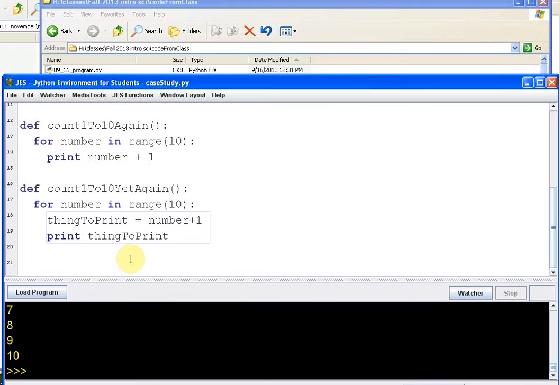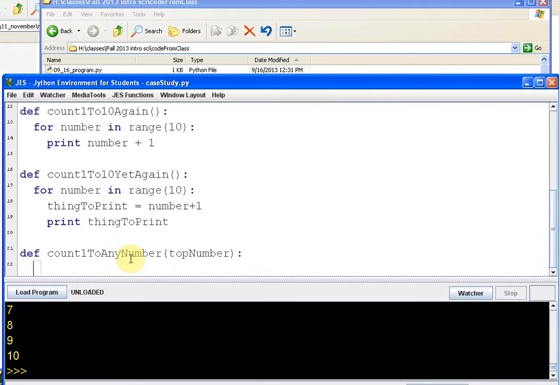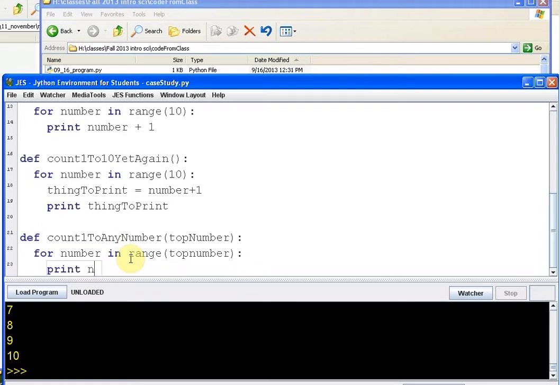Okay, so let's see. So def count 1 to any number, and I'll take in here and I'll call this top number as an argument maybe, and I'll say for number in range top number, and I will print number plus 1.